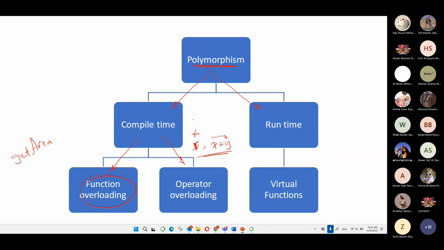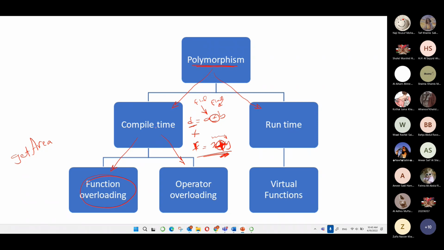But if I write, for example, d equals a plus b, and these are float or double, then I get float d. See, the same symbol, the plus, I use to add. And same thing with multiplication. Now, with operator overloading, in the class, I can use the same operation, which is commonly used, but with different meaning. We will take an example after in the next slide.